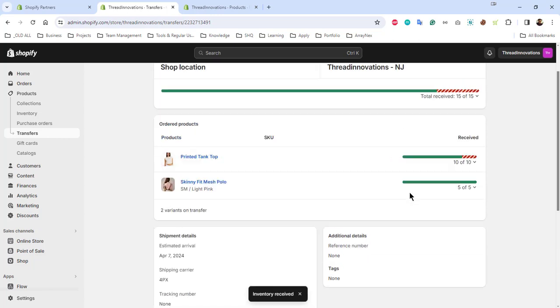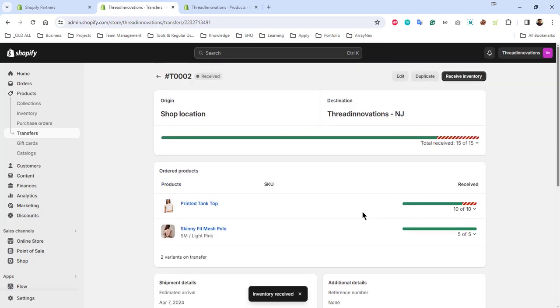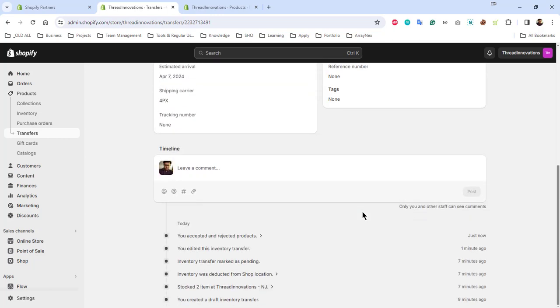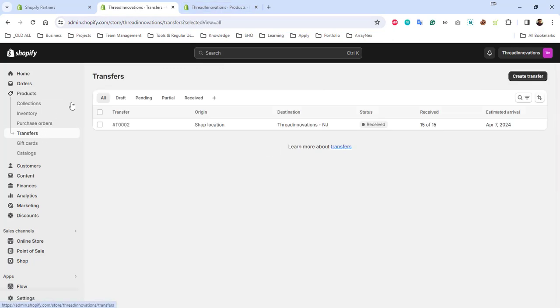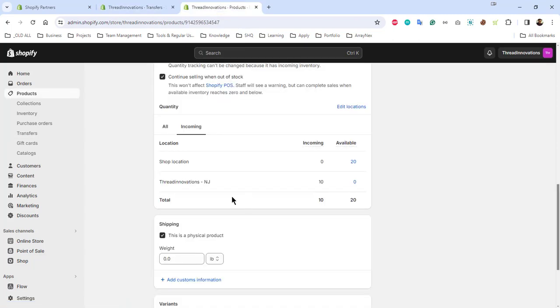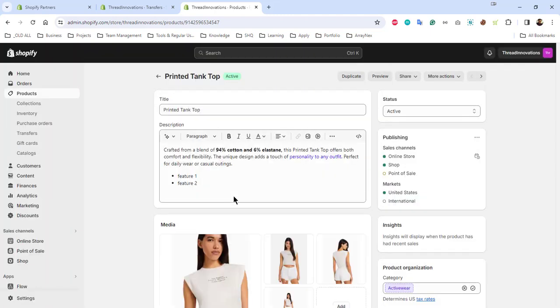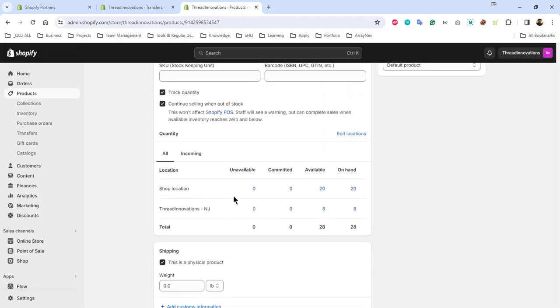Perfect. So our inventory transfer has been completed, and you can also see an automated log here. Now if we come back here, you can see that the inventory has been received. Now if we refresh it, you can see that in the shop location 20 is available.